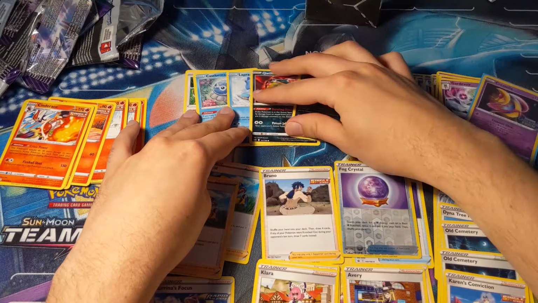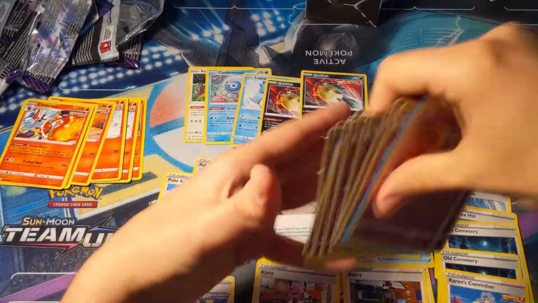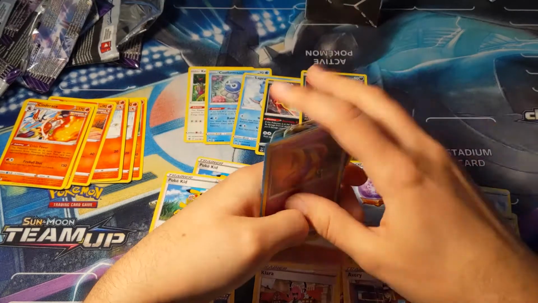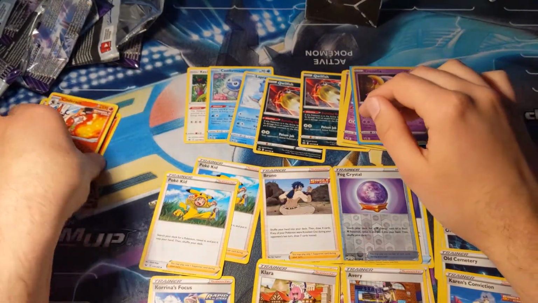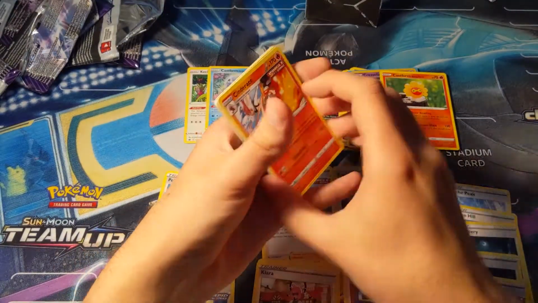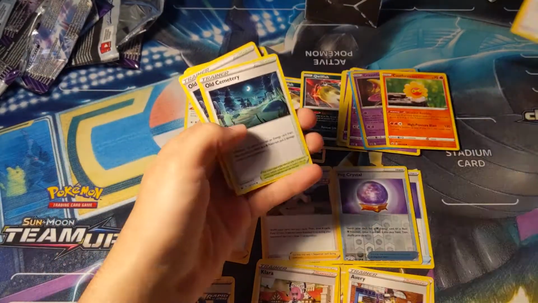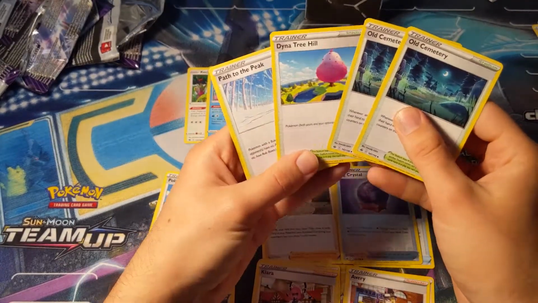If I did something like this with a heavy Gardevoir emphasis, that's 9, 10, 11, 12, 13, 14. I could put this Castform into 15, and then 10 trainers. I wouldn't need that. I could focus on Old Cemetery, doing damage that way.